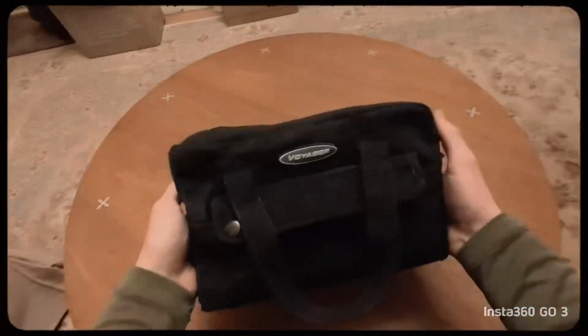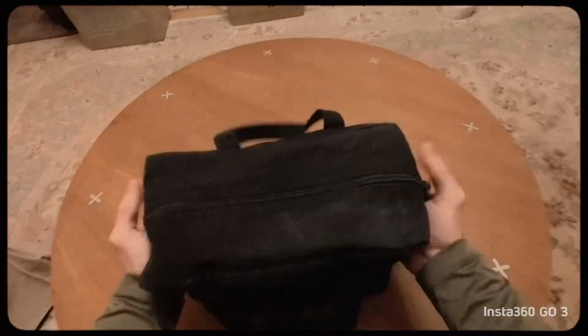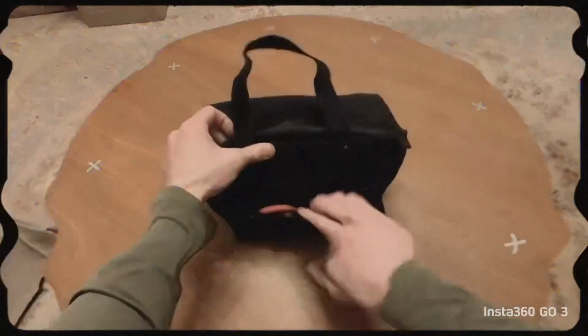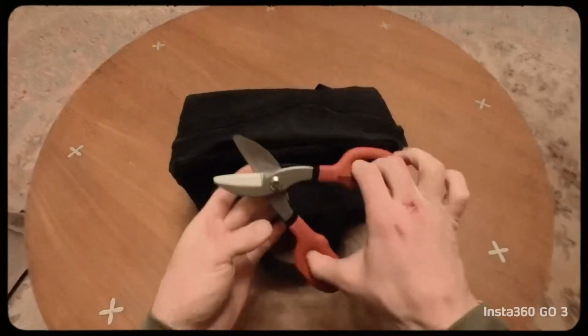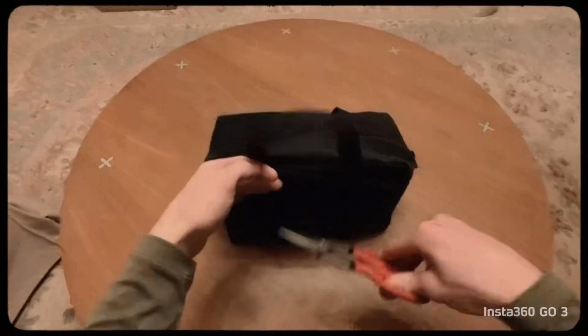Join me in checking out my go bag. This is an 11-inch canvas bag from Harbor Freight, Voyager. In the front pocket here, we have scissors, also from Harbor Freight. These are heavy-duty scissors, so they can cut wire and, of course, paper and everything.